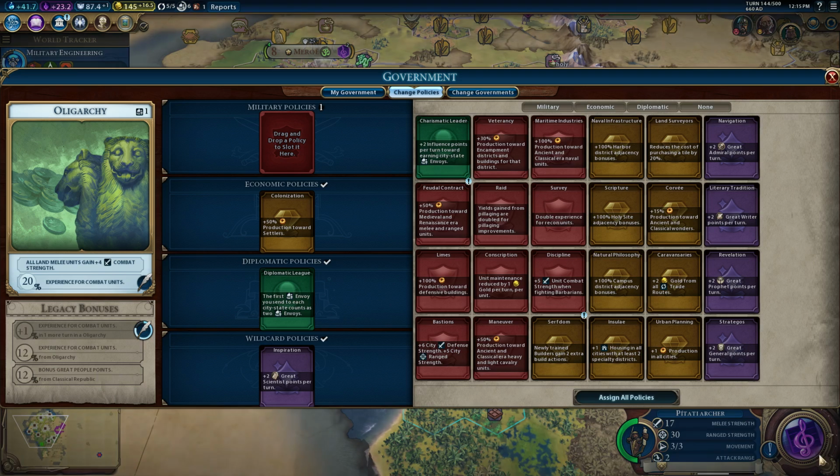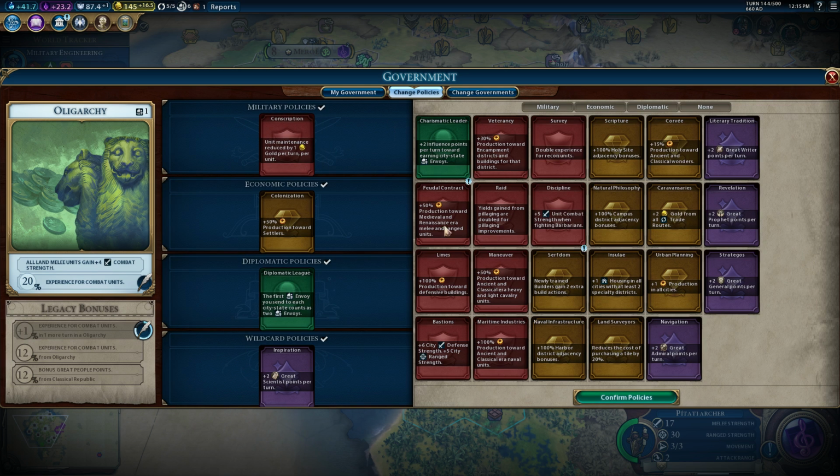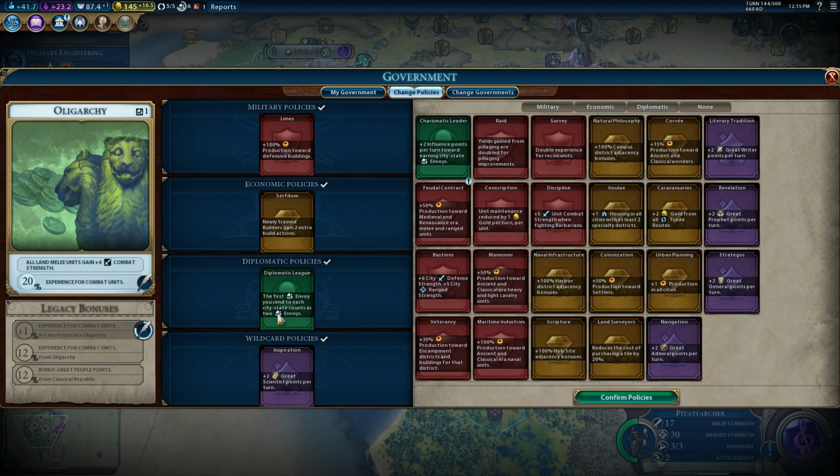I'm going to half build Civil Service. We might actually just go the whole way. I think at this point I'm going to run Conscription to save some money. We are building a couple walls though. You know what? Let's get the limes. We're building one wall right now, but we're about to build another. We are switching over to serfdom as well. We still want Diplomatic League.